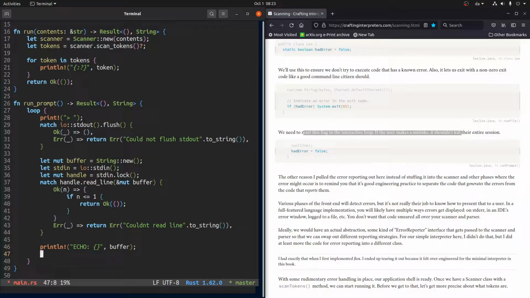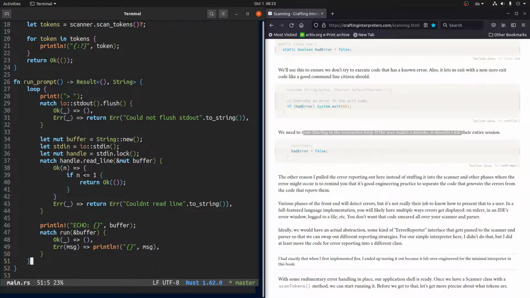And then we want to run what's in the buffer. If it's okay, we don't do anything. If it fails with some message, then we want to print the message and basically just keep going.